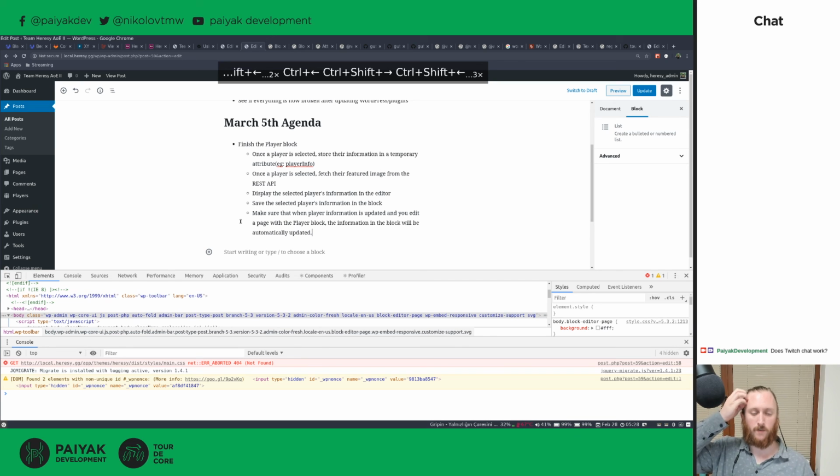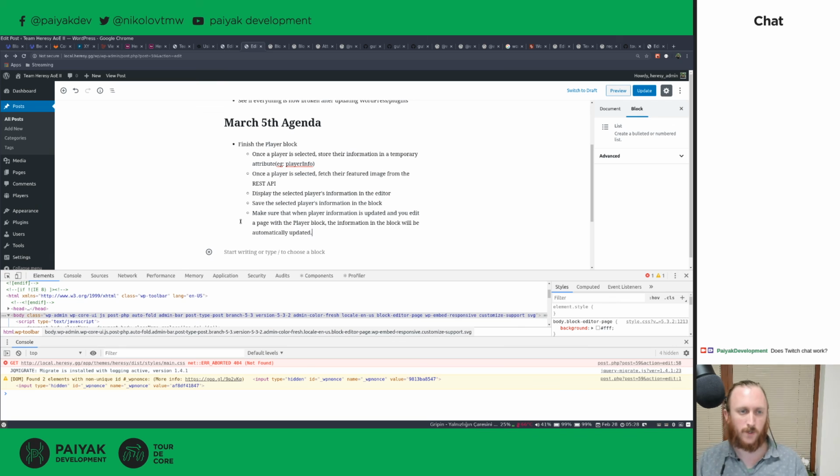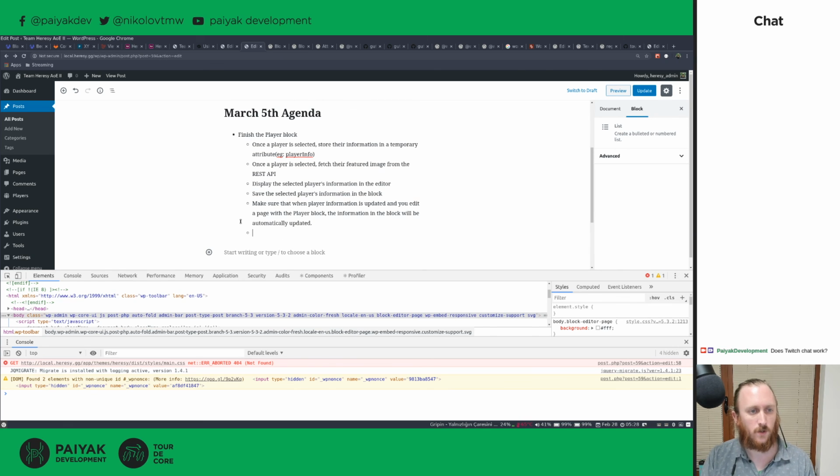Because we want to make sure that if something changes, you just have to visit the page. It's gonna fetch all the information for all the players again, and it's going to do its thing. So that's the goal. Finish the player block.